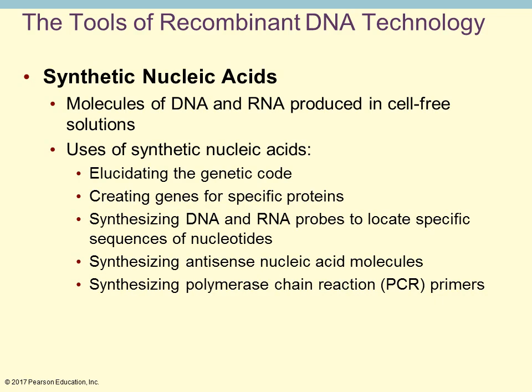Synthetic nucleic acids are simply DNA and RNA that have been produced artificially. You actually have machines where you can add the sugars and the phosphate, and you can add the base sequences in whatever order you wish. It's called a DNA synthesizer, and you just type in the order that you want, the adenines, thymines, guanines, and cytosines, and it will make it for you. It's been used in research for helping to determine genetic code, for creating specific genes for making particular proteins. Sometimes you make them as probes. So there's a lot of different uses for them.